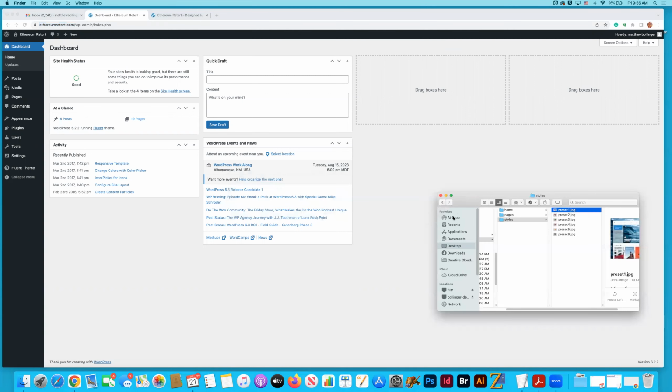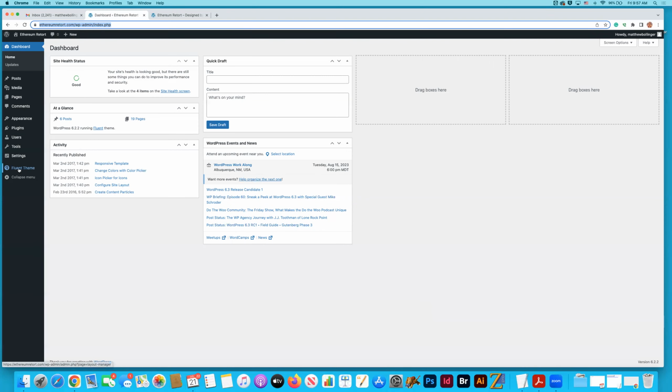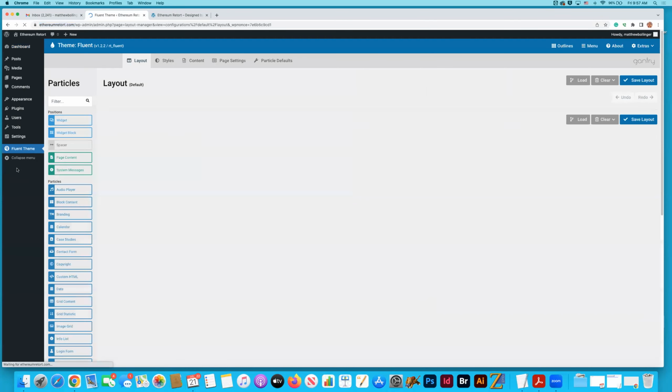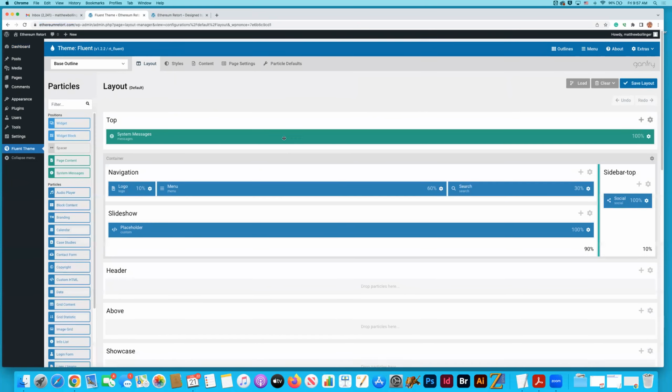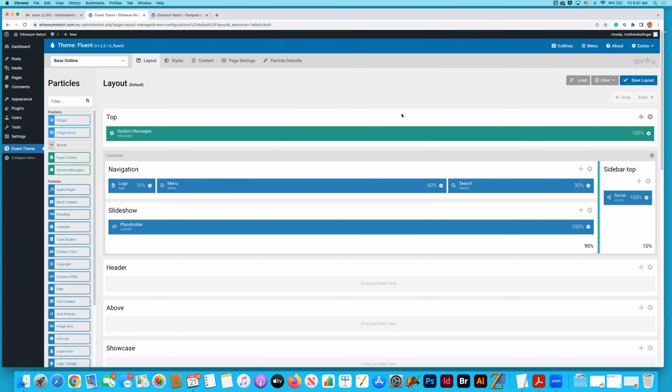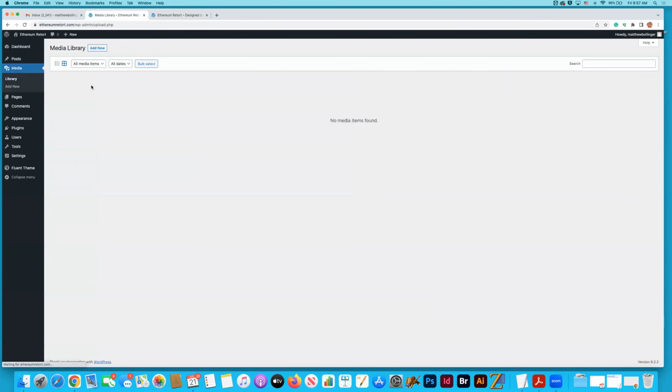The first thing I want to do is remind you that there's a Fluent backend which you can access by simply clicking on that icon right here. It'll say Fluent theme. So this is the Fluent backend. So when I say that, that's what I'm referring to. When I talk about the WordPress backend, I'm pretty much talking about any of this area, the dashboard. We're going to be in this section. This is the WordPress backend over here.